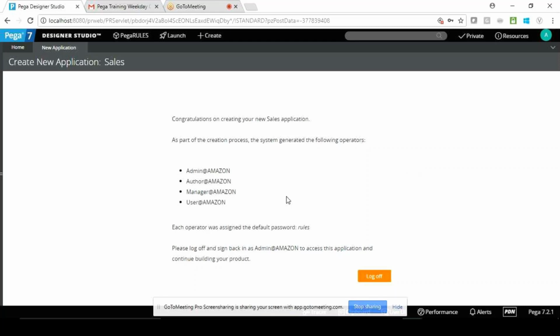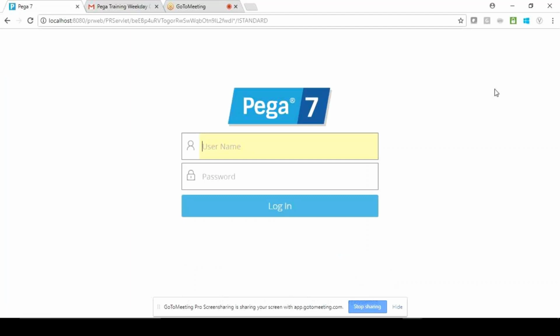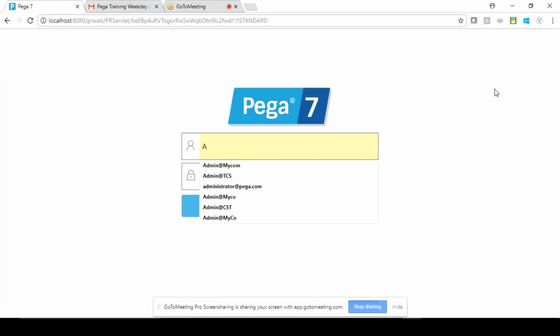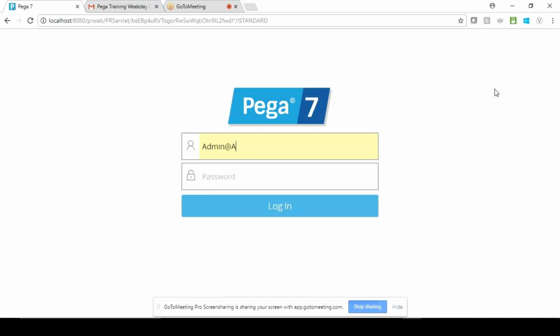So these are the operators that the system has created already, so we can log in with any of them. Let's say I want to log in with admin at Amazon. Here I'm logging off from the sales application and logging in. Our company operator is admin at the rate Amazon.